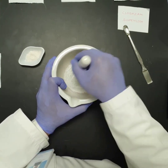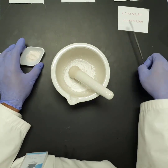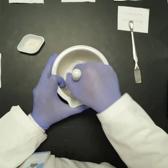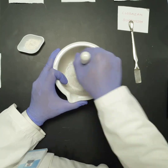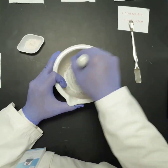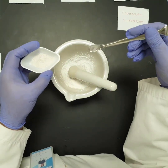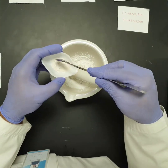So now it is completely mixed, and in our porcelain mortar we have now 200 milligram of powder. So it's time to add more 200 milligram. So now I'm going to mix again. So we have 400 milligram of powder in our porcelain mortar, and if we are going to use the geometric mixing technique or doubling up technique, we have to double the amount which is there in our mortar. So 400 milligram means we have to take more 400 milligram.